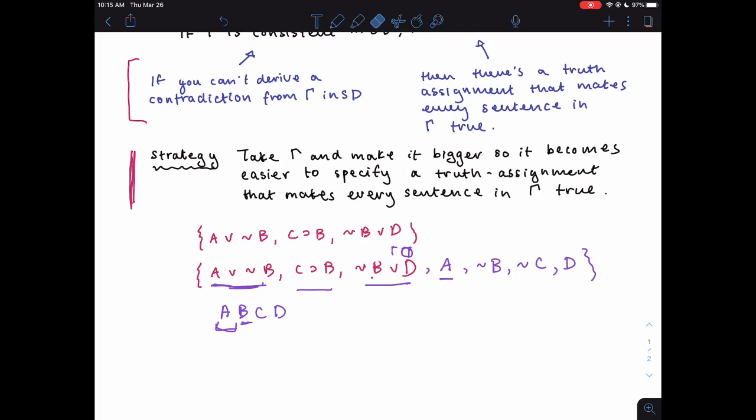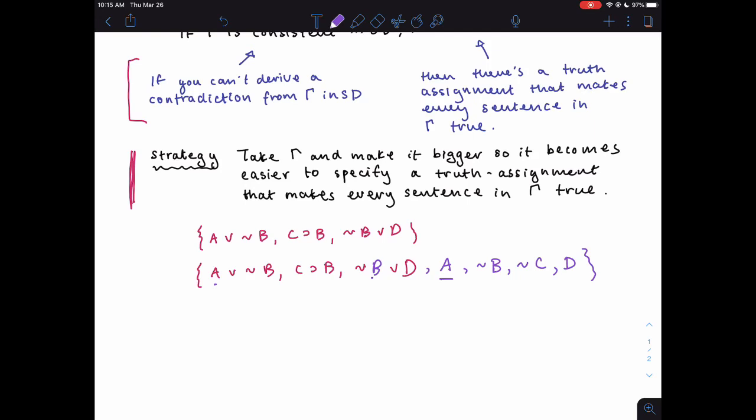I'm just going to clean this up. Whoops, that was a B. Clean it up a little bit. Okay, so now we have this bigger set that contains every sentence letter or its negation.